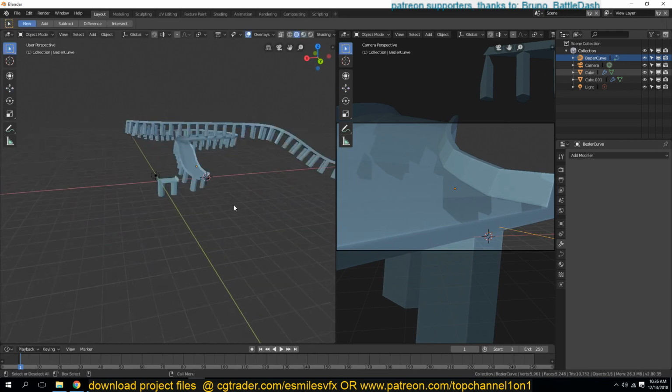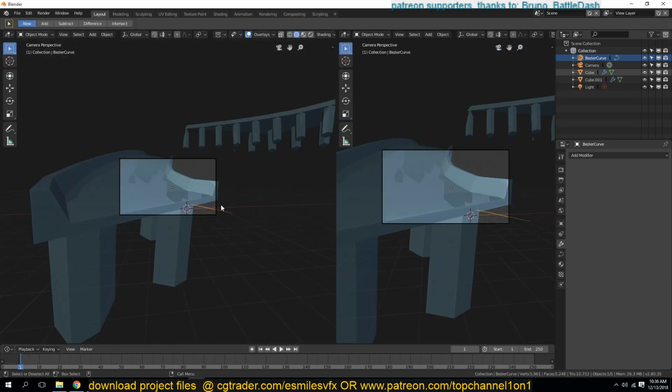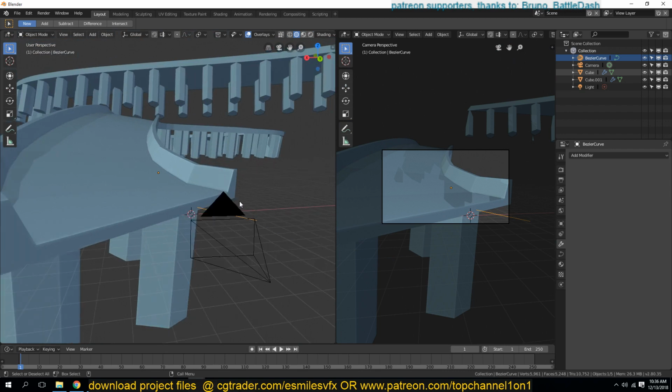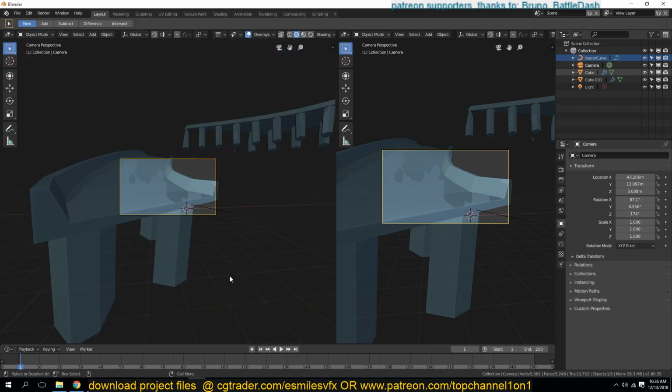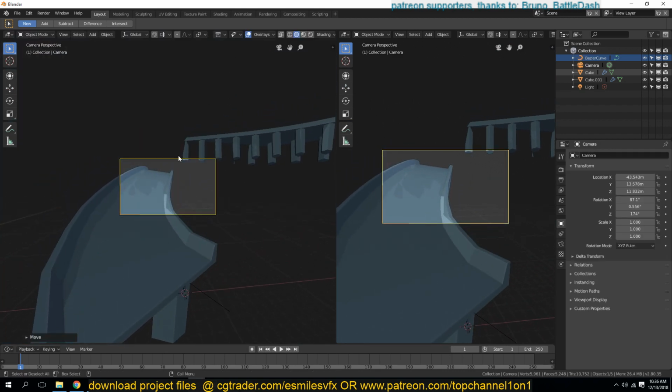So you can see you can make a really cool bridge here, and you can see that if I move the camera up a bit, it doesn't see the entire bridge. You can see this is clipped off.